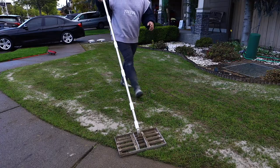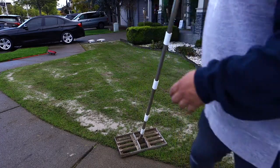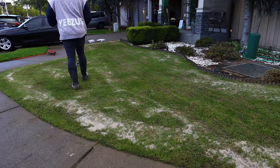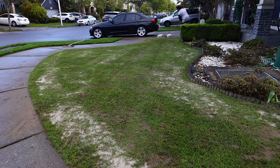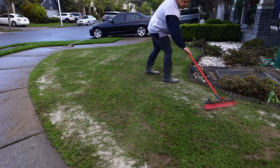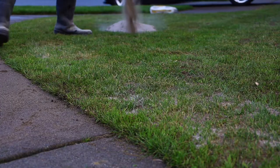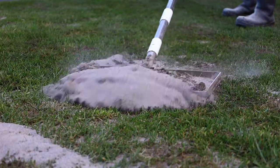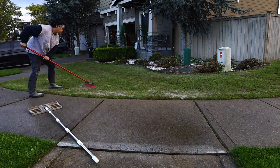But yeah, definitely laid everything down after the rain. And as you can see, man, this golf leveler tool, brushing it in, adding more sand, it's looking a lot more level. Amazing. I can't wait to get a mower on here. Wow. All right, everything's looking good. Definitely impressed. I'm surprised I haven't done this yet, but it's fun that we're doing it now.